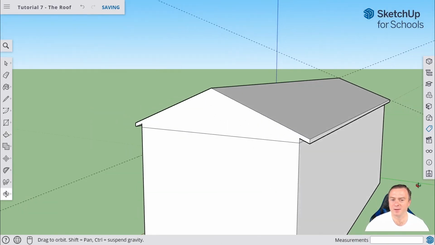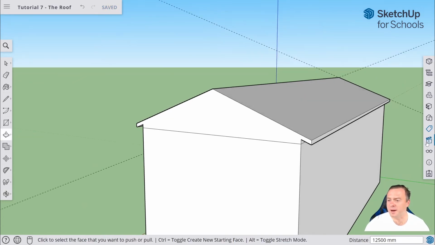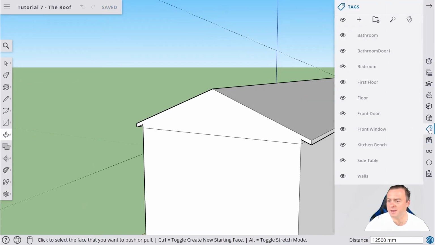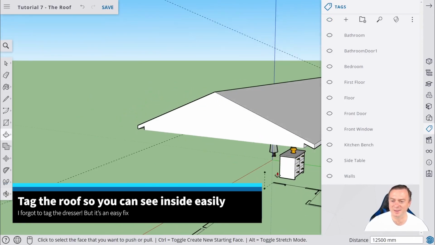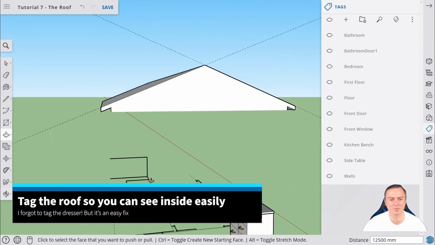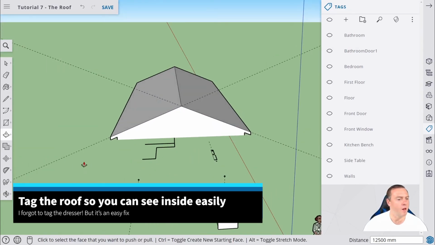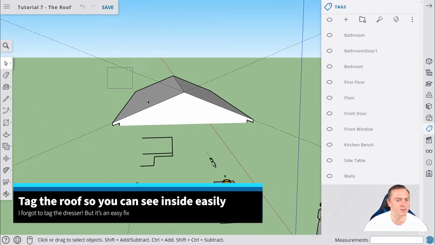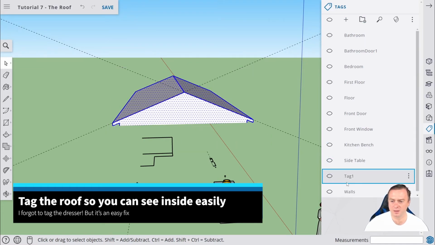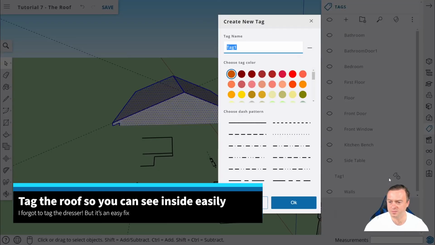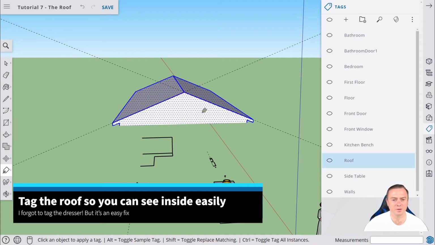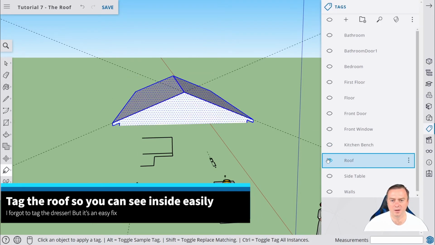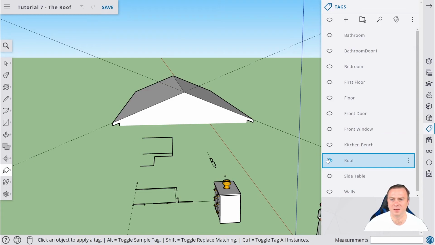How good's that? So now the cool part, what we can do is we can tag that. So if we go there and hide everything else, we should just have our roof. Oh, looks like I didn't tag down here the cupboard, but that's all right. We'll fix that up now. So if I go here and I select that, and we go plus, and we'll edit that tag. We'll call that the roof. So if I click on the roof, click on the tag, now I can make the roof disappear.